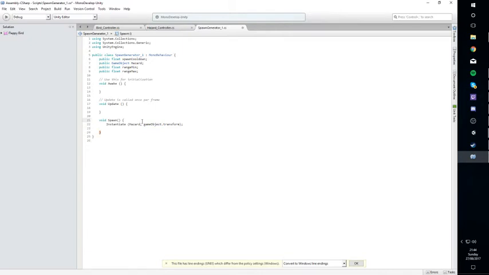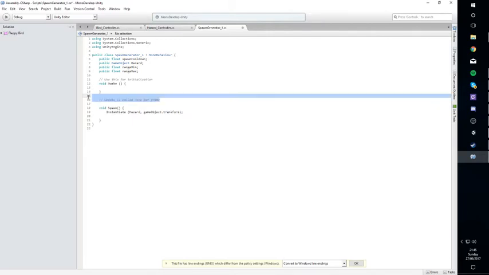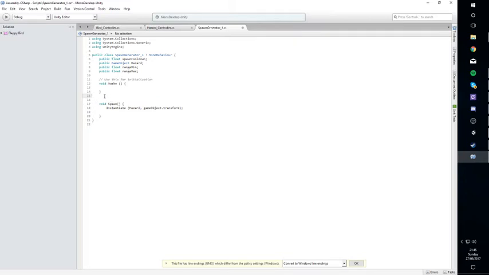But obviously, it's not going to do it because we haven't told it to do it at any point. It's not in the update function. If we put it in there, it would create it once a frame, and it's kind of pointless. The Awake function would do it once at the start. So it needs to happen every so often. So I'm going to delete the update function because we're actually not going to need it. I'll delete that as well. We're going to use the Awake function, and we're going to use the spawn function.